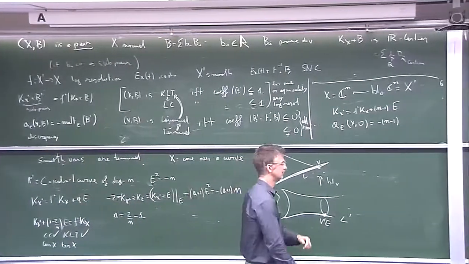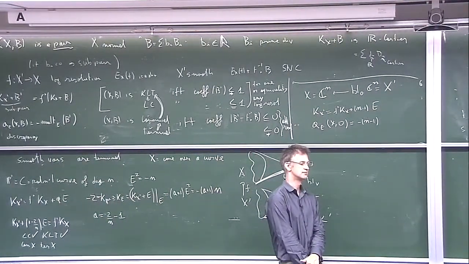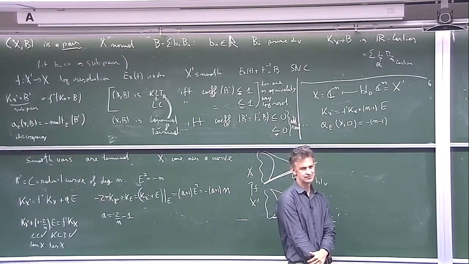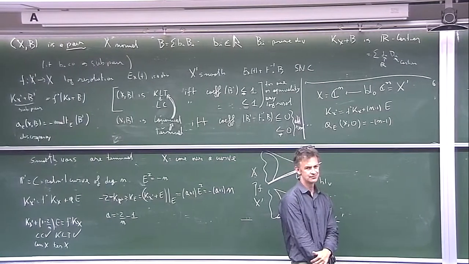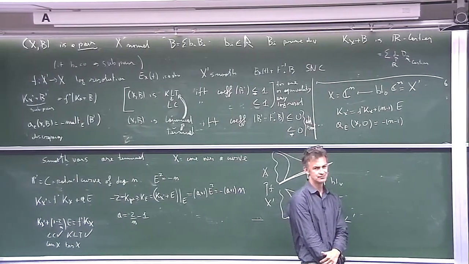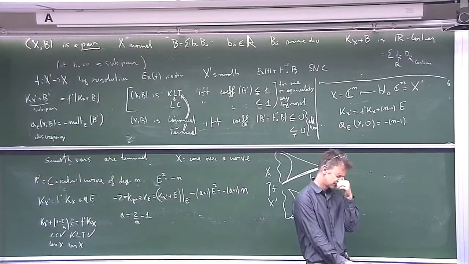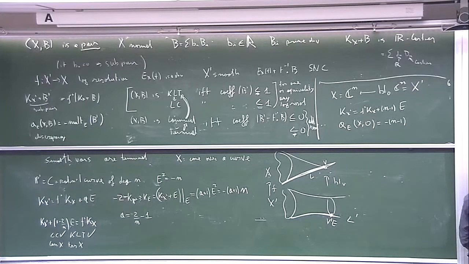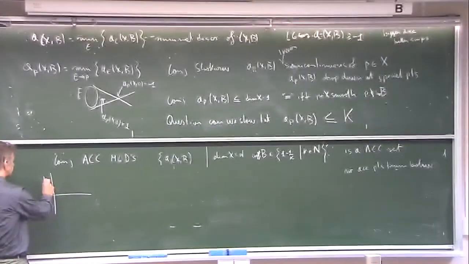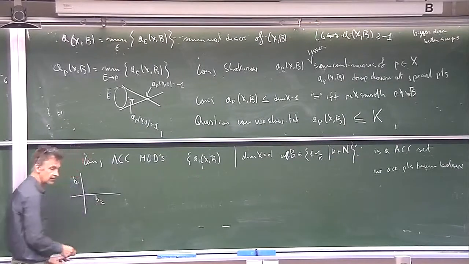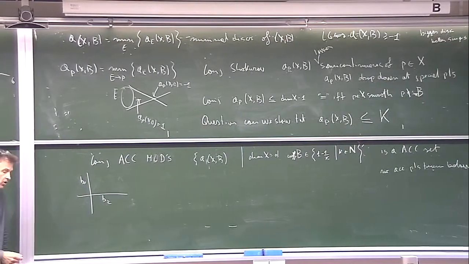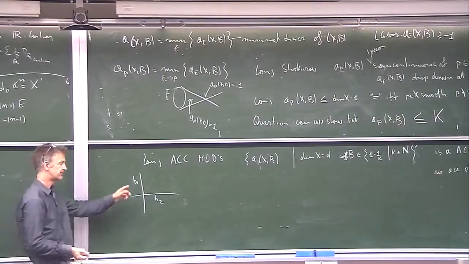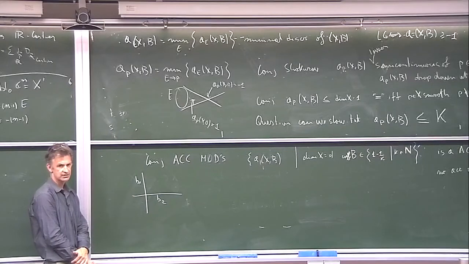Suppose I have a log canonical, and when I take the log resolution, all the minimal discrepancy at each point has already shown up for one resolution. Oh, the minimal discrepancy. So what could happen? Here's your log resolution. You have coefficient b1 here and coefficient b2 here. And the minimal discrepancy is the biggest one of these coefficients.